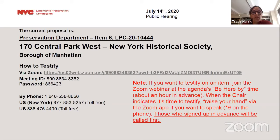The New York Historical Society building was initially completed in 1908, as we've heard, and expanded in 1938 as the last example of Beaux-Arts architecture in the city and possibly in the country as a whole. As such, we believe the architectural integrity of the structure is well worth preserving, especially by an institution with historical in its name. So the Commission can imagine our shock and dismay when the Historical Society's architect proposed replacing most, not all, most of the original bronze windows with shabby frames made of aluminum.